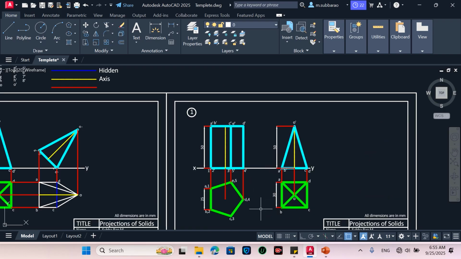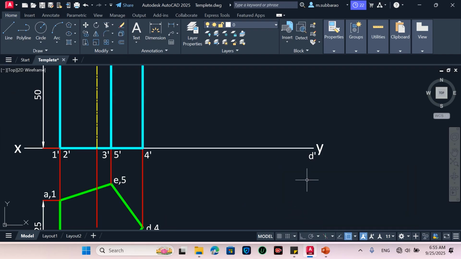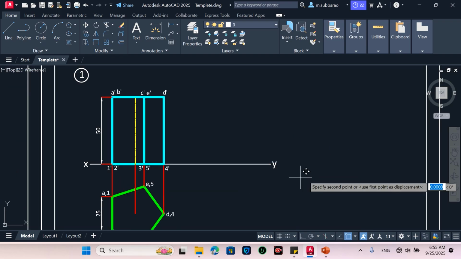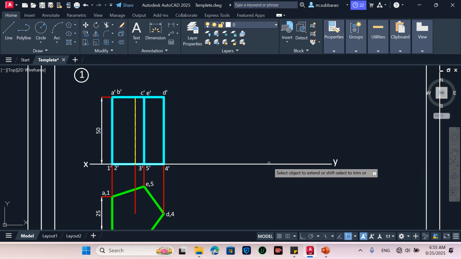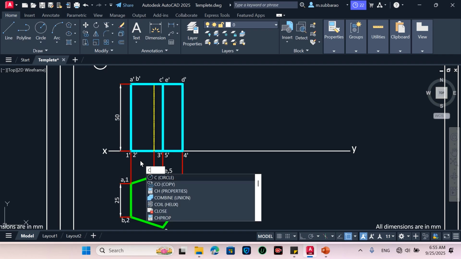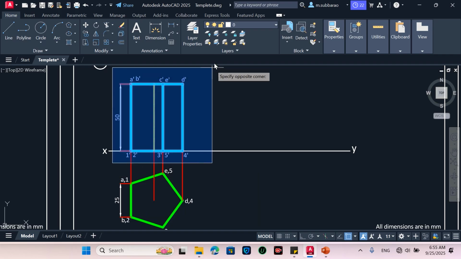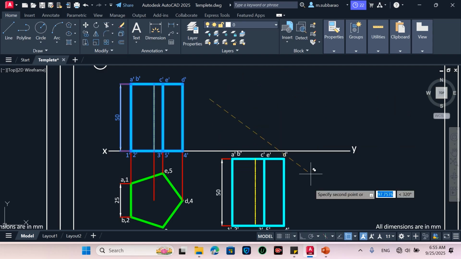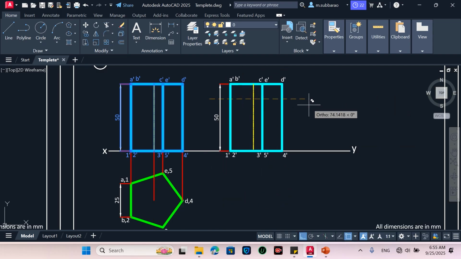So now I will go to the second stage. I will delete this diagram, because I gave it for matching the properties. So now I need the extension of this axis. So I will move this some more distance, and then I will extend this line. Now I will copy this, because this is not the final view. The final view is actually the rotated view. I will turn on ortho and copy this here.